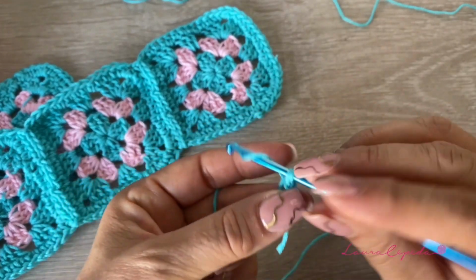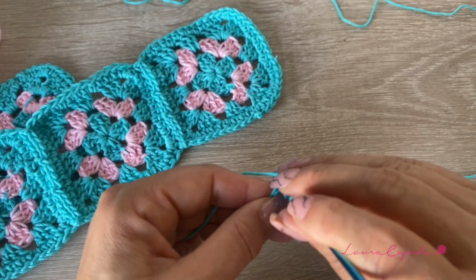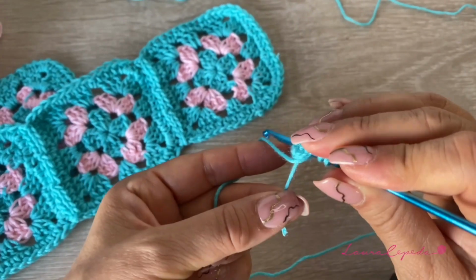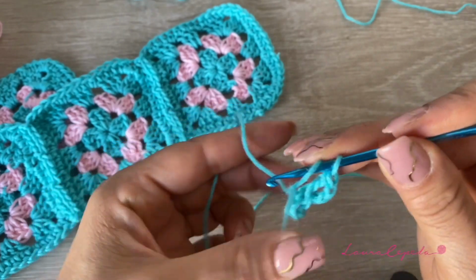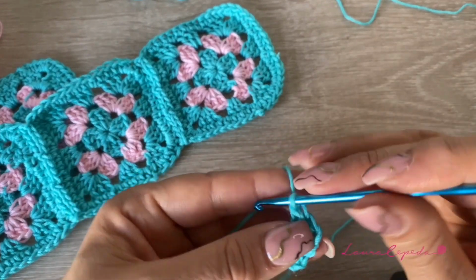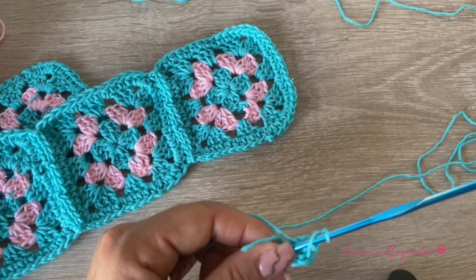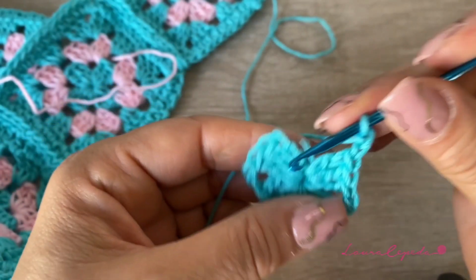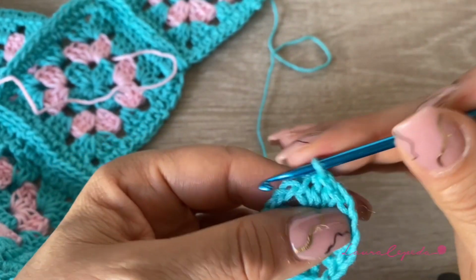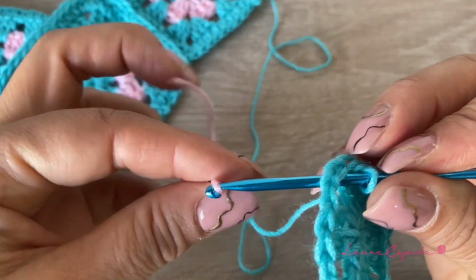Well, then we will go up with 1, 2, 3 chains, and inside the ring we are going to make 2 double crochet more, so we will have 3 with the chains that we made at the beginning, right? And the sequence will go like this, okay? We are going to make 3 double crochet, 2 chains, again 3 double crochet, 2 chains, until we have 4. 1, 2, 3, and 4. We will finish making 2 chains, right? So we are going to close with a slip in 1, and now we are going to slip 1 until the next space, until here. Right here we are going to change color.